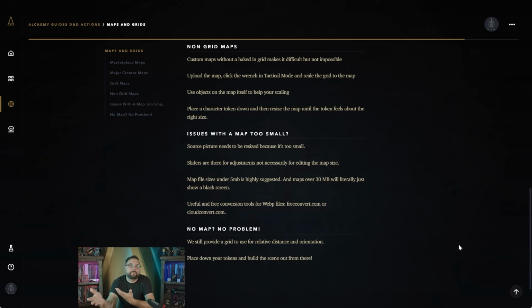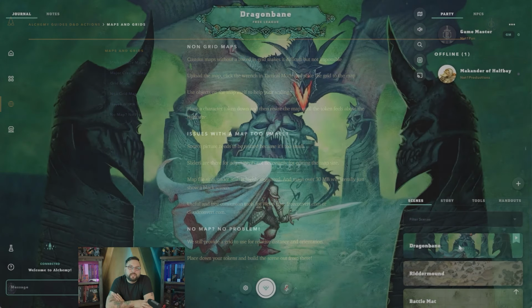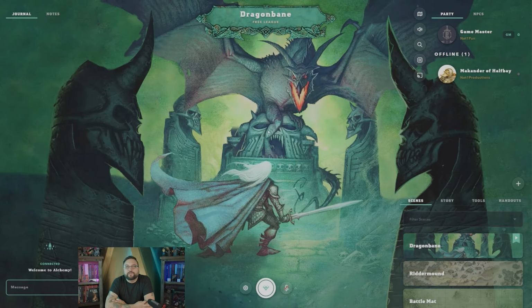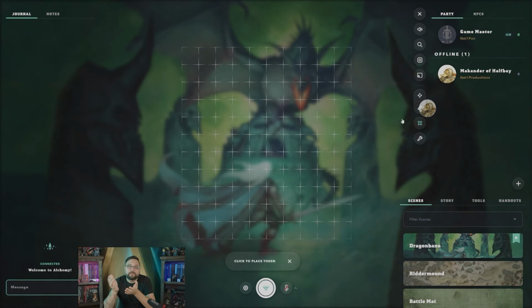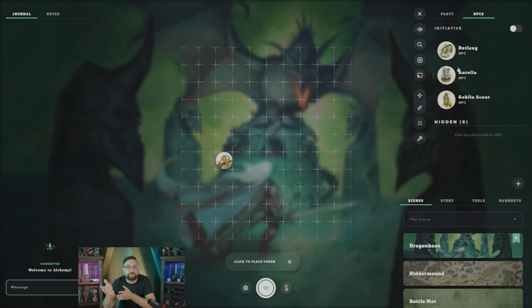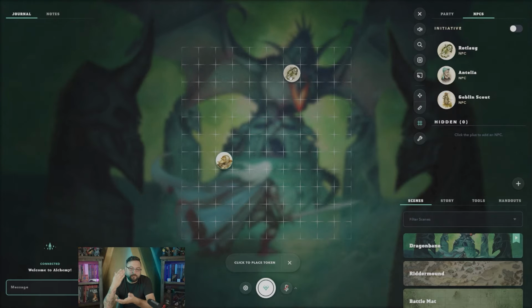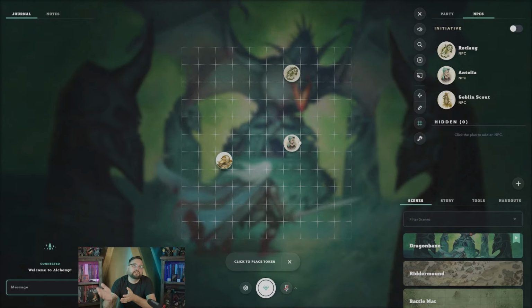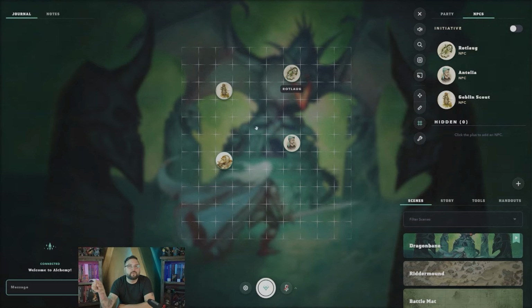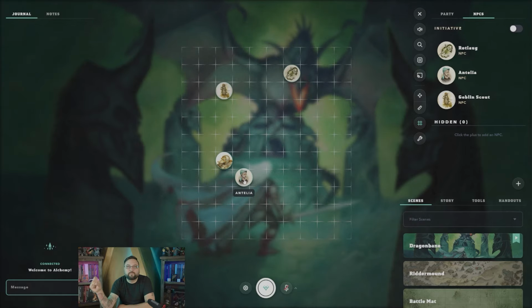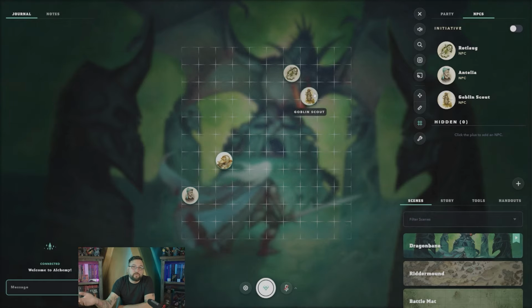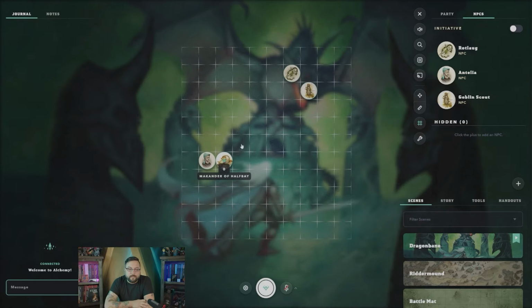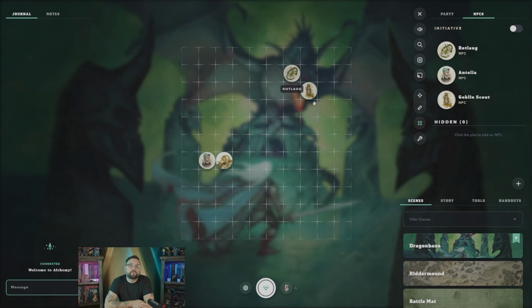What happens if you don't have a map, though? That's okay, because in Alchemy, we like to say we are theater of the mind. What that means is that if you want to go into tactical mode, we provide you with the grid, and you can literally just start placing tokens down on top of that grid. By doing so, this allows you to do things like relative distance and orientation. You can show the placement of things, maybe even just do a line order, this person in front of this person in front of this person. We allow you to do that through the tactical map, even if there is no map uploaded to the system. You place down your tokens and build the world from there.